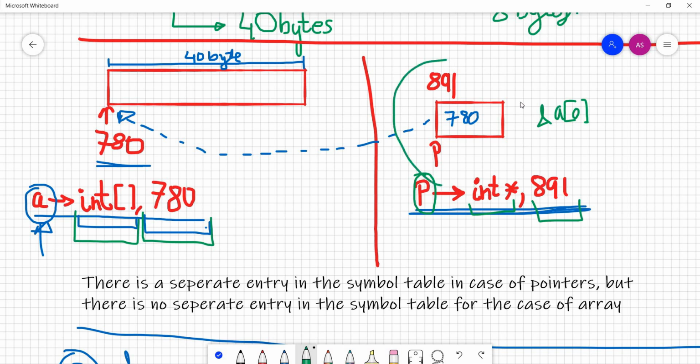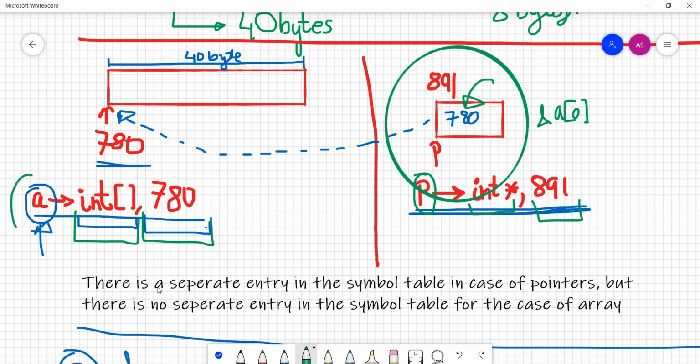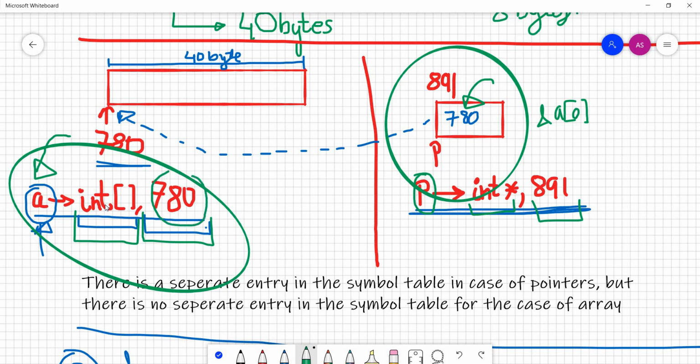But P has a separate memory in which that address has been stored, whereas A does not have a separate memory. When we cout A, what the compiler does is check through the symbol table and see the value corresponding to A, which is 780, and simply print it. Because on that address we have an array and cout cannot print an entire array, so it prints the address.